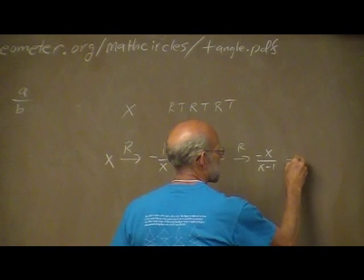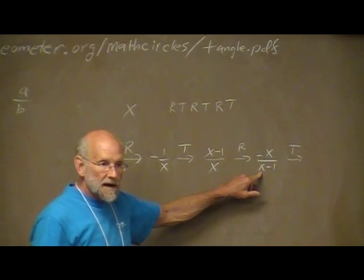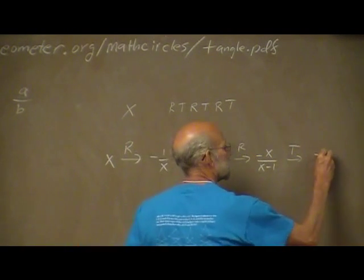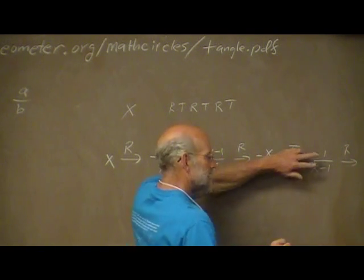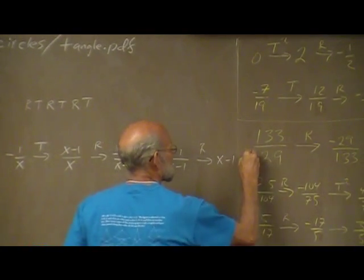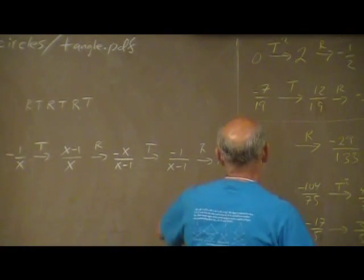Twist. What does that do? I add x minus 1 over x minus 1. That's negative 1 over x minus 1. Now I go rotate. What do I get? The negative reciprocal is x minus 1. Now a twist. x.